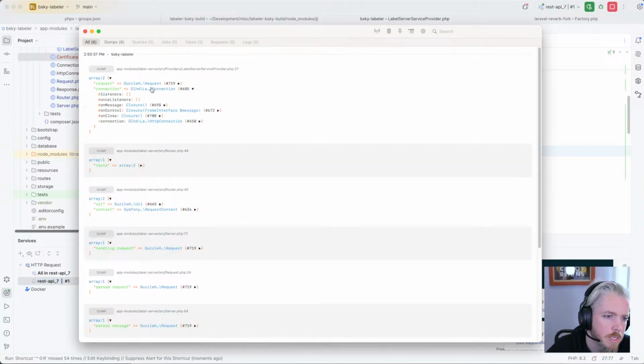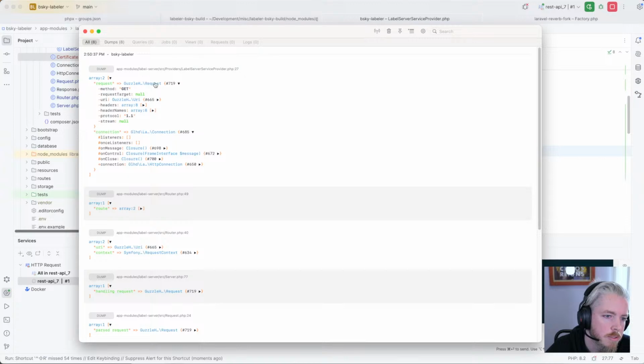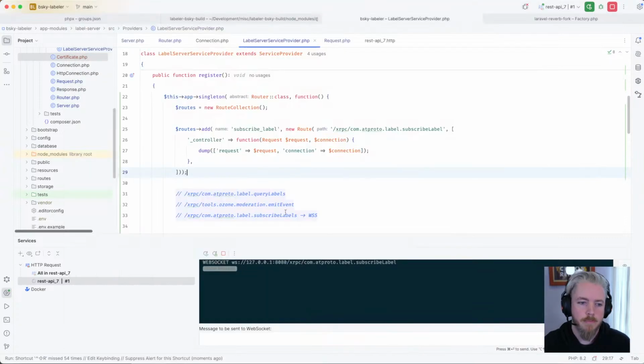Connection is one of our request, or one of our connection objects. Little server connection. And this is a Guzzle PSR. Okay, neat.